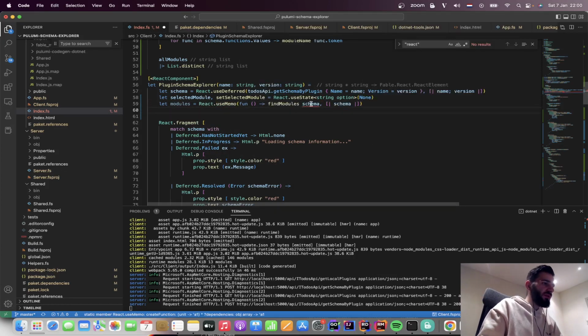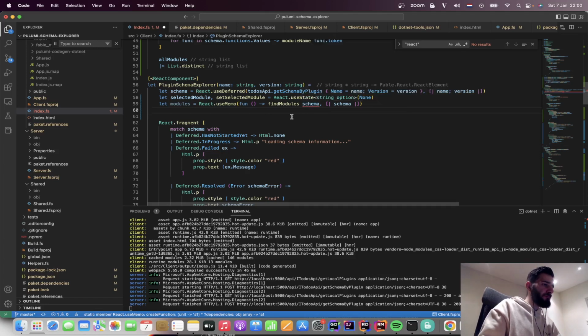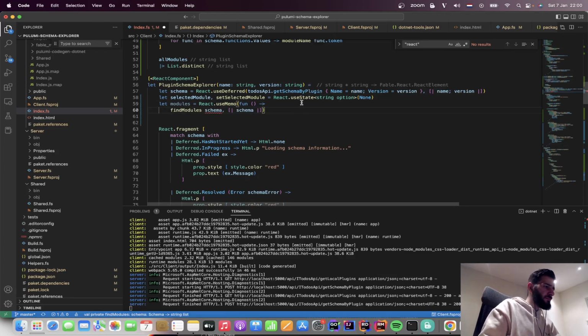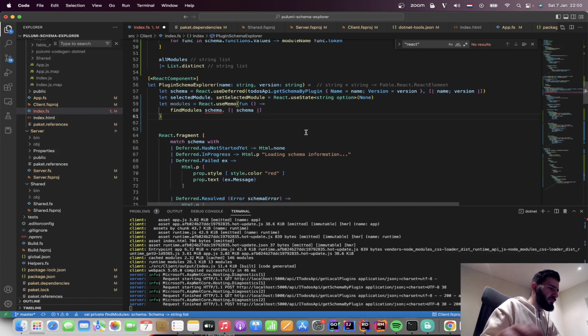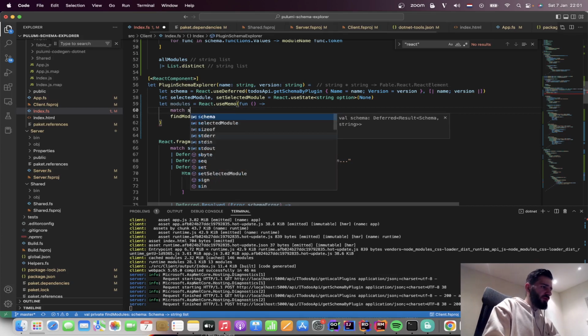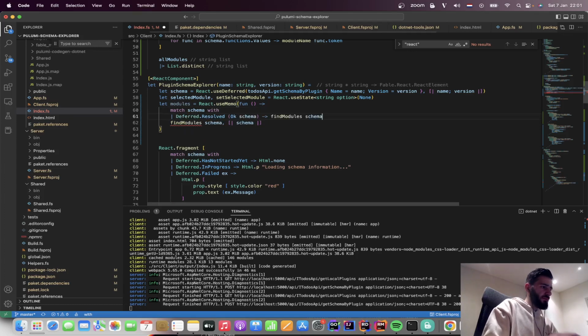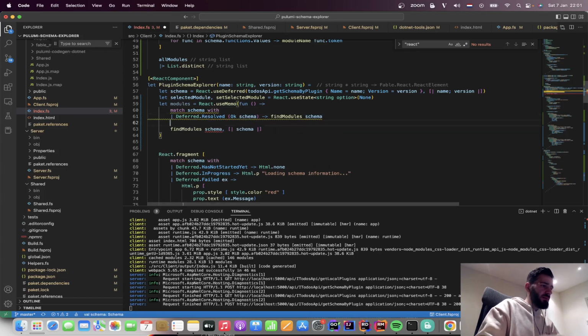Function find modules of the schema, and it depends on the schema. Match schema with deferred resolved and find the modules.